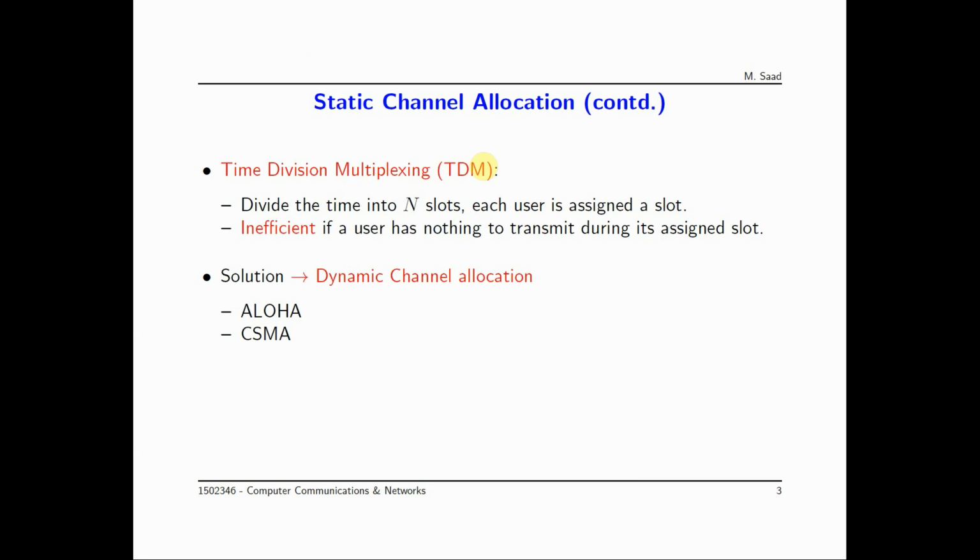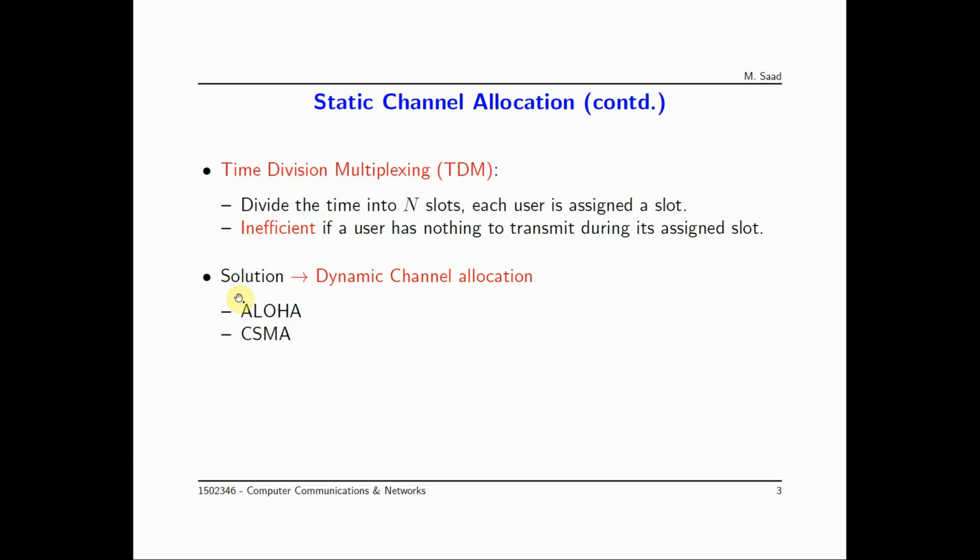However, that allocation is still static. If I have a time slot, usually that time slot doesn't change. So why is that inefficient? Again, the same inefficiency. If we assume that the number of users is fixed and during my time slot I have nothing to send, it means that during this time the network will not be carrying any information because the other network users are not able to use my time slot. And if you imagine that we have a new user that requests to be admitted into the network, that user needs to be blocked because we don't have an available time slot.